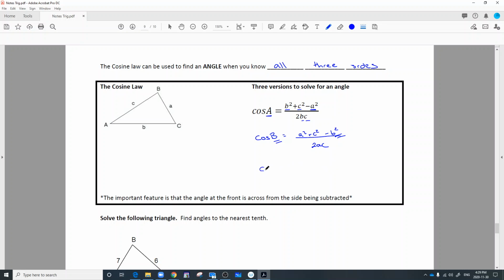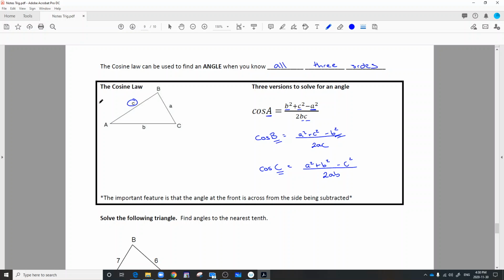So you're just filling in the other two sides and making sure that you subtract the side across from the angle. If I set this up as cos C, can you figure out what the formula would look like? Take a couple seconds, maybe pause the video and rewrite out this formula to solve for angle C. Hopefully you did that. What I like to do is automatically put that side on the end, and then I'm filling in the other two sides. If I'm solving for angle C, I have to know b and a. So I'm going to go a squared plus b squared, and then the 2ab on the bottom. And then we just use this formula.